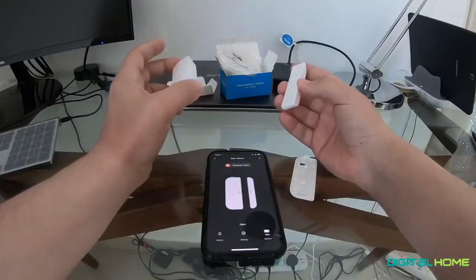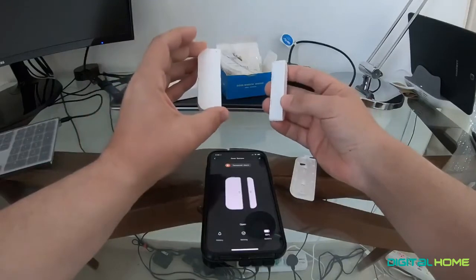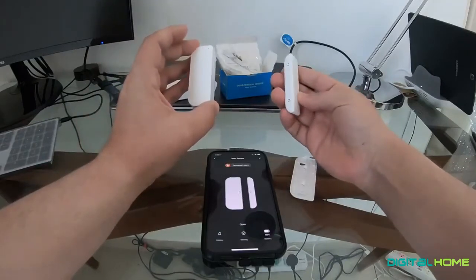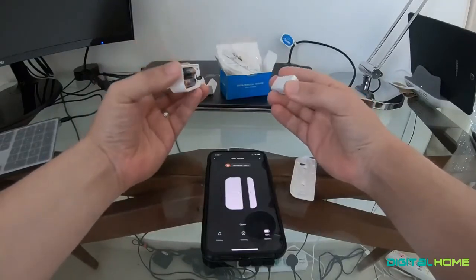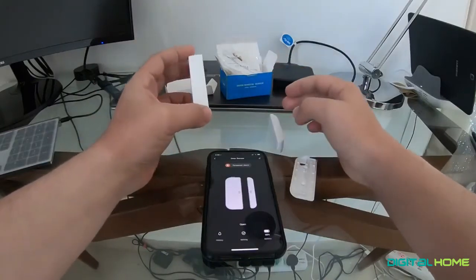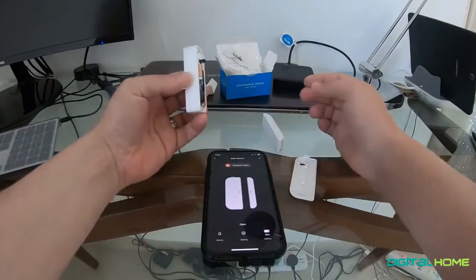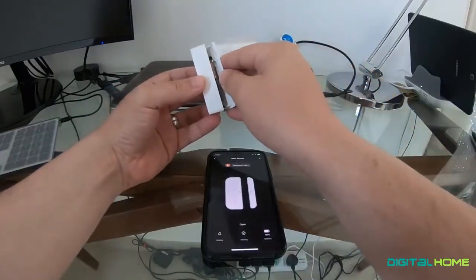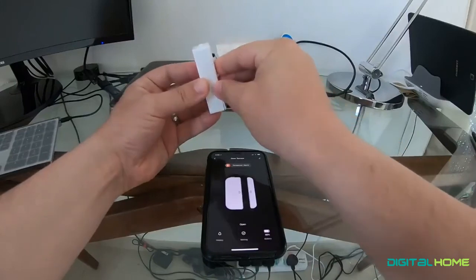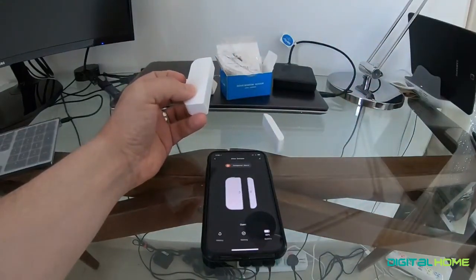So it's good. Next step is to figure out where we're going to connect it, get it plugged in, and see if we can set up some automations — probably try to get a light triggering based on the door open and close setting. We'll go connect it now and see where we get to.